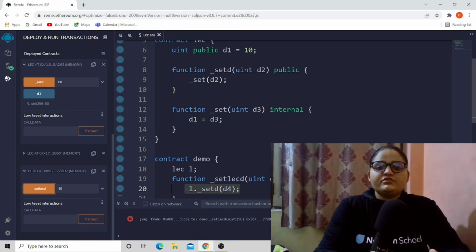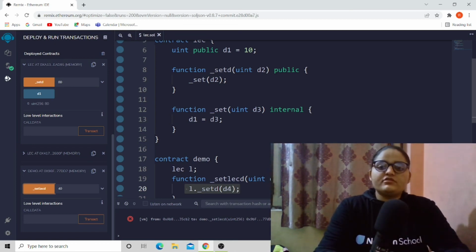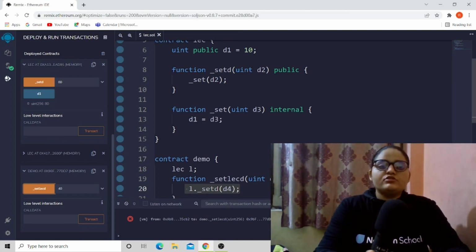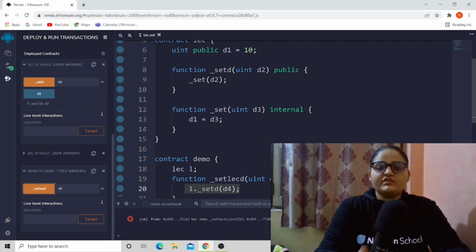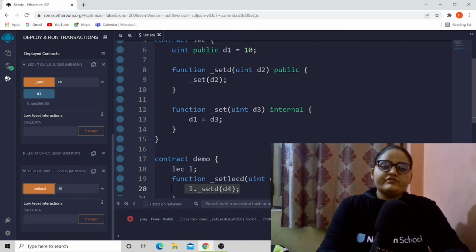So yeah, these were a few modifiers. Like we have seen the external modifier in one lecture, and in one lecture we saw the public modifier. There will be a video on how public, internal, external and private functions are different from each other. We will be looking into this particular difference very soon.